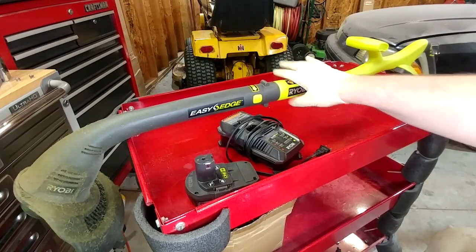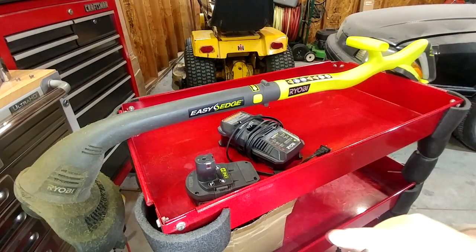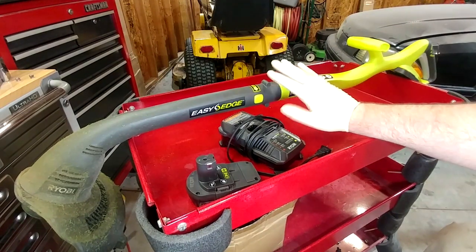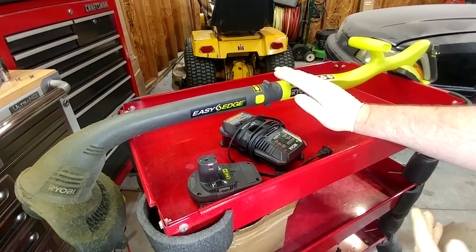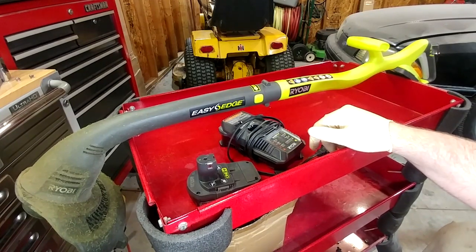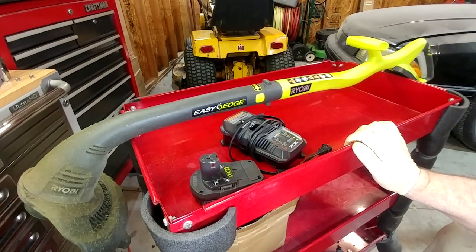So for me, that's great. This thing is 100% maintenance-free, trouble-free, thought-free. The only thing you have to do is load string onto it, which is actually one of the things we're going to do here in a second, because after 2 years, I've probably only used the thing maybe 8 times, because again, I'm a Roundup is my weed eater kind of guy. It's taken about 2 years for me to use up all the original spool that came loaded on the thing as a refurb.